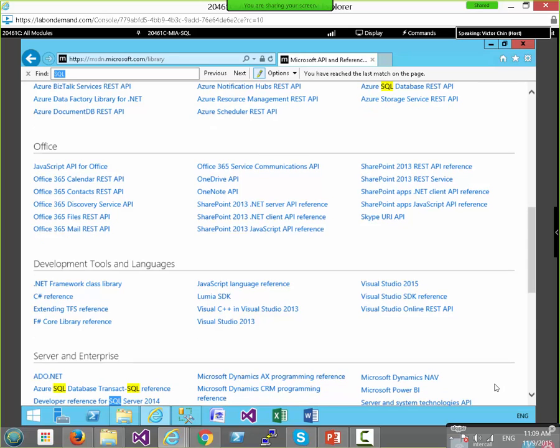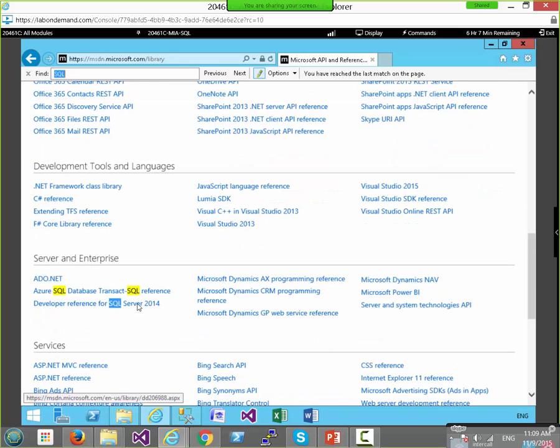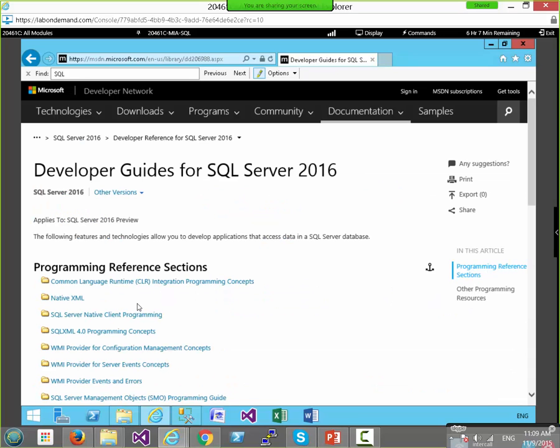Reference, developer reference for SQL Server. That's what I was looking for. So you can find the developer reference for SQL Server 2014. So, alright, here you have it.